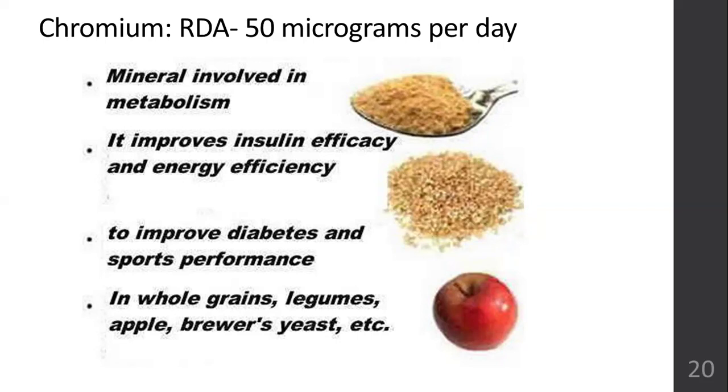Okay, and for those who are diagnosed with diabetes, to improve your current situation, chromium supplements can help, and also it can help athletes because they are dependent on glucose metabolism. Athletes who have to consume a lot of high energy, high carb food for energy sustenance, a chromium supplement can help them. And you get chromium from legumes, apple, yeast. Okay, these are the good sources of chromium. Even to increase your glucose tolerance without getting diabetes, chromium is required.